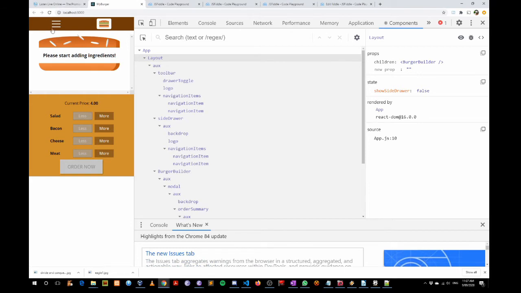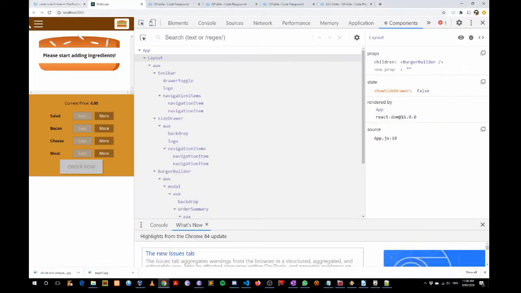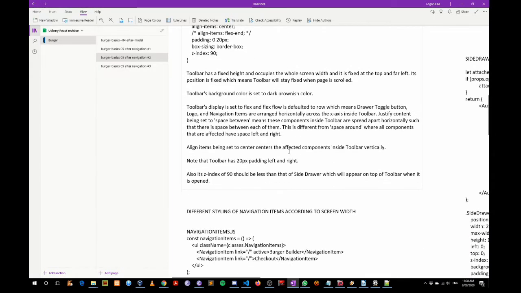Then you'll see there's a space left and right of both components inside the toolbar. So that's the difference between space between and space around. But this is not what we want. We don't want space over here. We don't want space over here. So let's fix it back. Yep, it's back to normal now. I hope that makes sense.